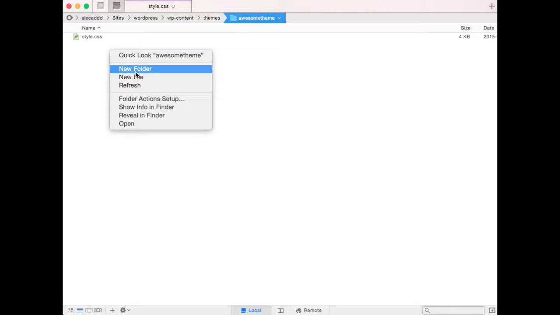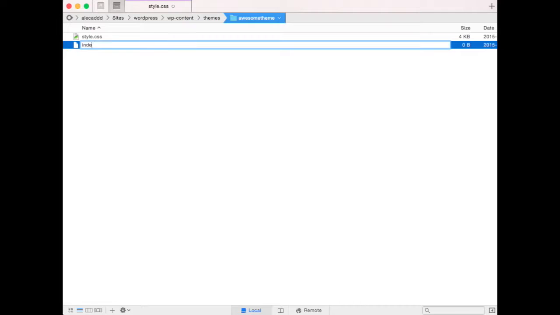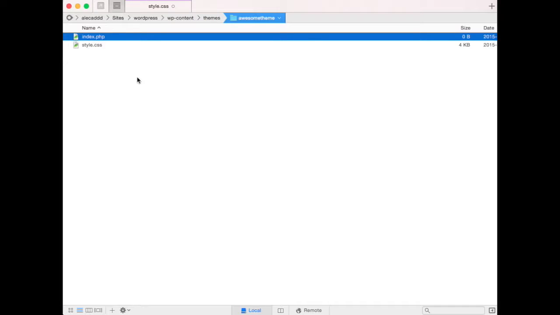Let's start with a new file, index.php. The index file is the basic file, the file that WordPress accesses by default as soon as a user hits your website. So let's use this. Inside the index.php file, you can print the loop of your posts, you can visualize your pages, your categories, your tags, pretty much everything. You can even avoid creating other pages if you want to keep it super basic. You can put everything inside your PHP file.